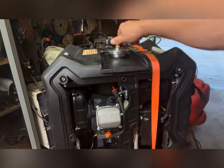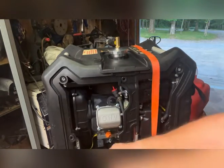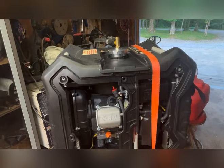Vent device is working, no leaks. Looking for it down here. What we're going to do, we're going to shift her over to conventional without the extender. You see if she keeps running okay.